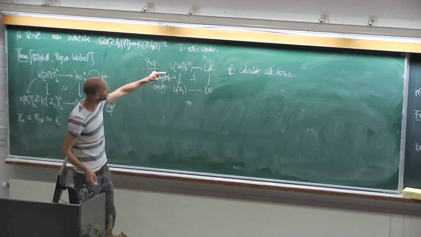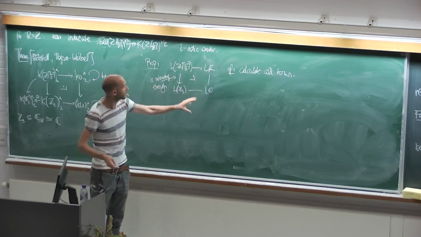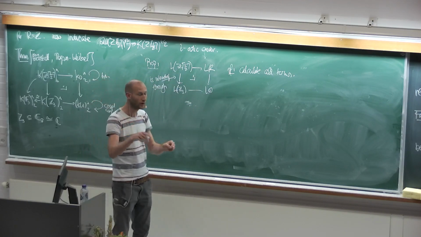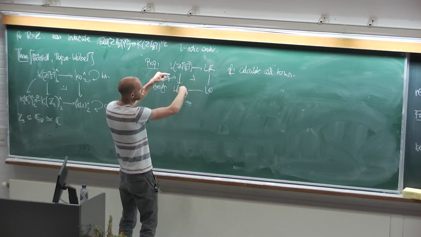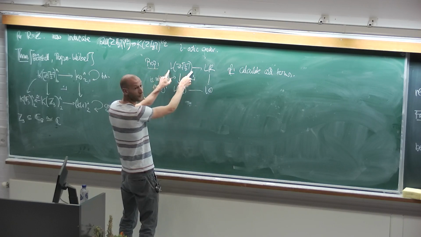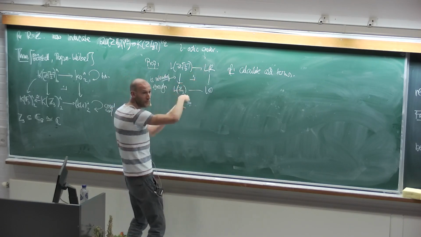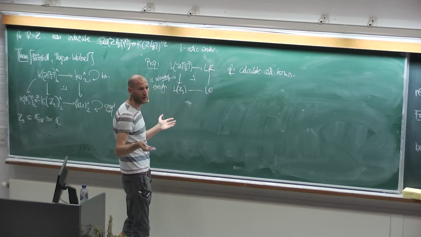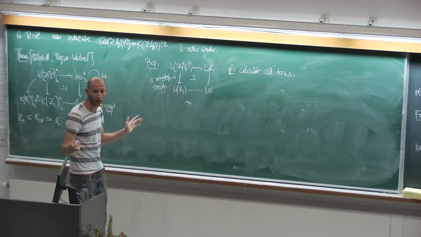So what I'm trying to say is that all of these guys have homotopy concentrated in degree 0. So this guy is a pullback diagram if and only if the map from pi 0 of that to the pullback of the pi 0s is an isomorphism. That's a purely algebraic question you have to resolve.